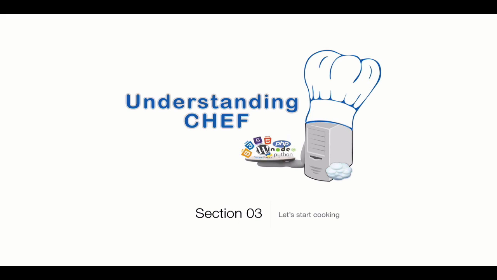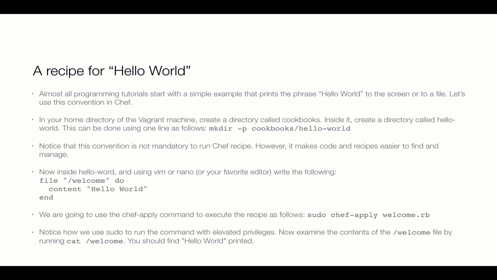Hello everyone, welcome back. This is Ahmed again for Eduonix, and this is Understanding Chef. In this section, section 3, we are going to start cooking. We're going to start writing recipes in Chef, and we're going to see the power of Chef, how it can achieve the configuration state of your machine the way you desire. So let's get started. Almost all programming tutorials start with a simple example that prints the infamous phrase "Hello World" to the screen or to the terminal or to a file. So let's use this convention in Chef.